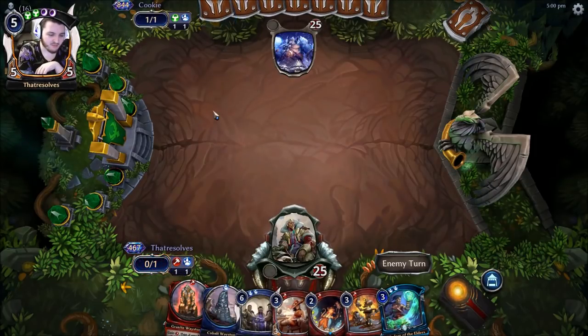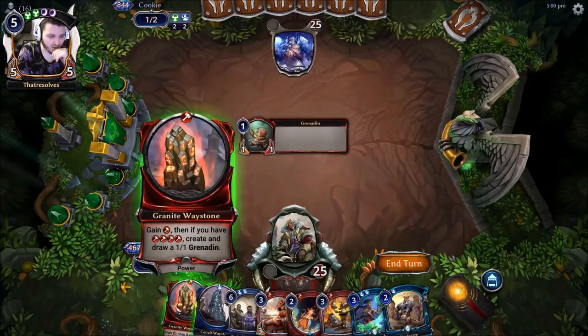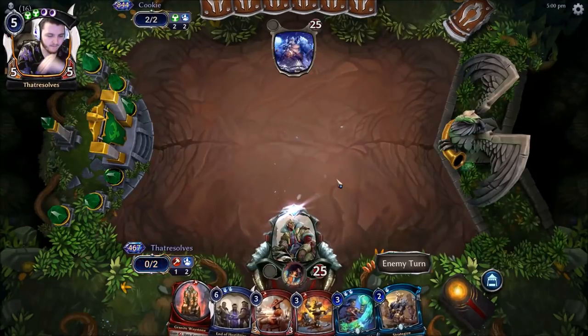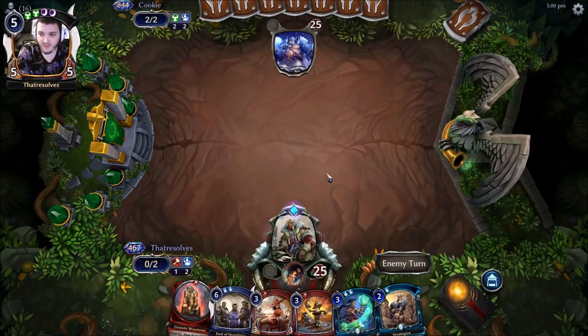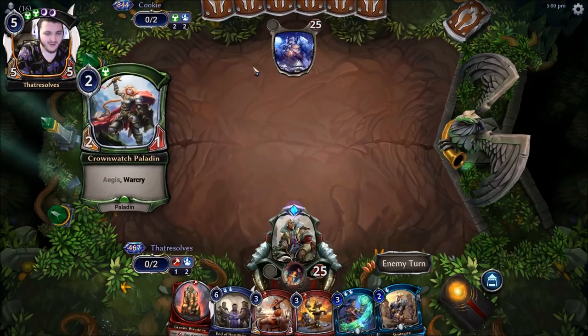Do the Cobalt Waystone. I'm going to waste some power later on, so we'll get that now. But if we don't draw any power, probably just going to be playing the Granite Waystone and just drawing. It's not very nice.